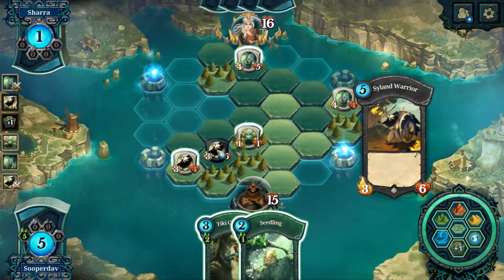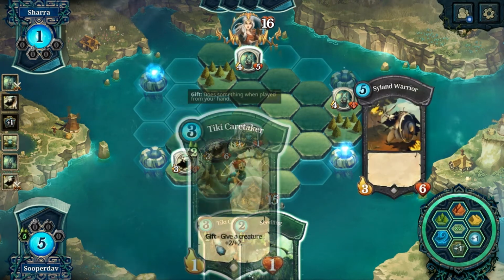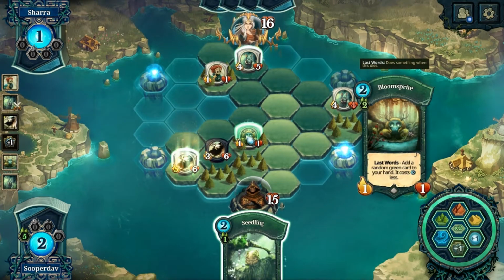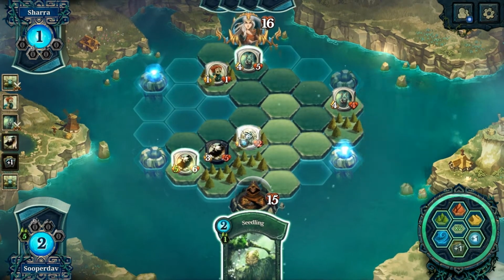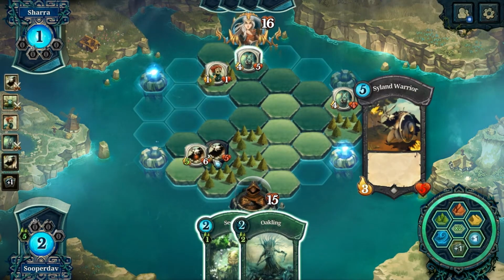This 3/6, this Skyland Warrior is going to be a bit of a problem. We should be able to deal with it. If I were to just play our little Ticky Caretaker and then buff our fella there, we're going to unfortunately say goodbye to this Bloom Spire, but it's got a good last words. Last words is Death Rattle. A random creature in your hand gains 5/5. That's a decent last words, isn't it?